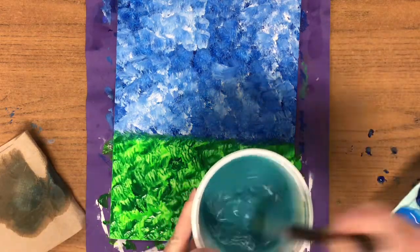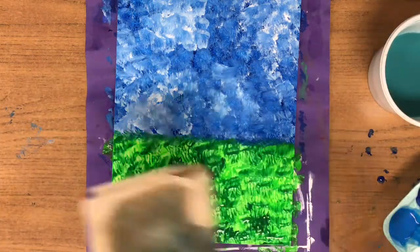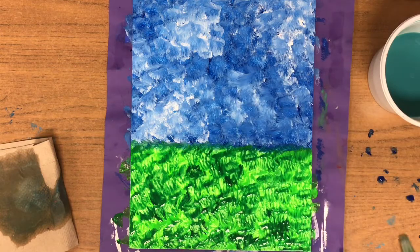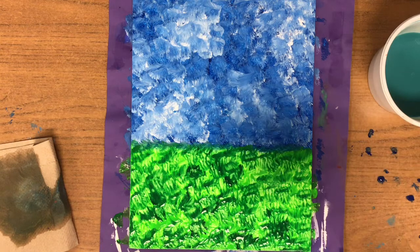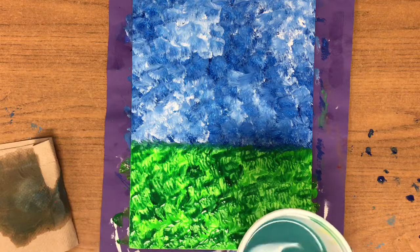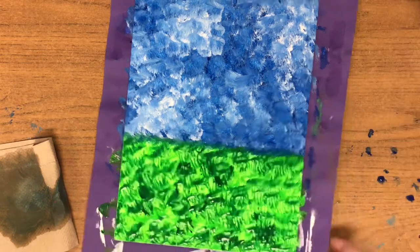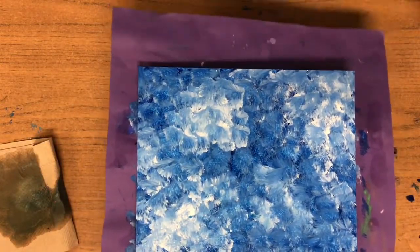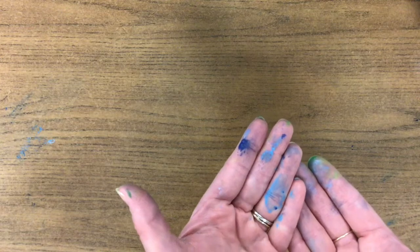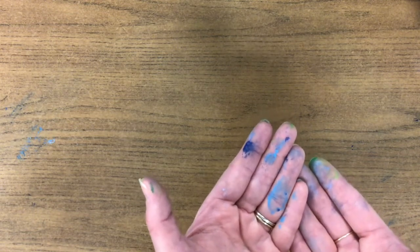I'm going to wash and dry my brush one last time. For cleanup today: shut your egg carton and leave it at your desk. Take your dirty brush and put it upside down in the bowl of water by the sink so it can take a bath. Dump your dirty water down the sink, give the bowl a clean rinse, and leave it upside down in the dish drainer. Your project, painting paper, and all goes on the drying rack to dry. Your dirty napkin can be used to wipe up your table of paint before you throw it away. After you're all cleaned up, you will notice paint on your fingers — use one pump of soap to wash your hands and two napkins to dry them. If we run out of time, the paint will already be dry and we can take care of that with your classroom teachers.